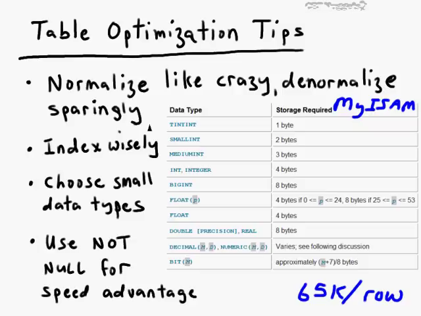Well, frankly, half of this is specific to MySQL Server, but a lot of these tips in this particular nugget pertain to any relational database management system. One is a general principle that states normalize like crazy, denormalize sparingly. When you're building a relational database management system, you want to try to do everything you can on the front end in the database design phase to ensure that your database tables are as fully normalized or as close to the third normal form as possible at design time.